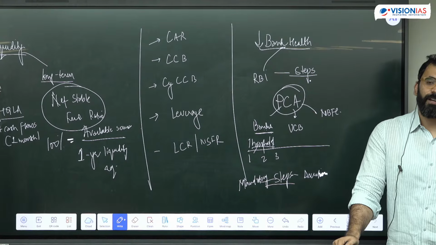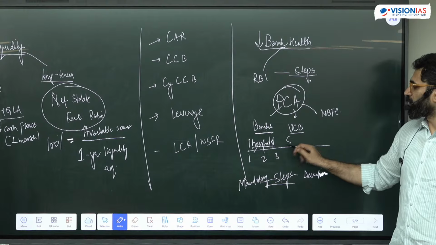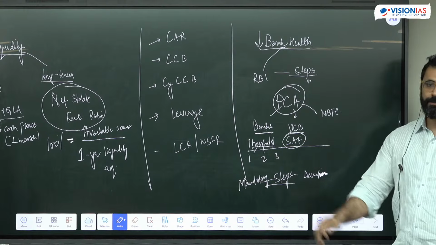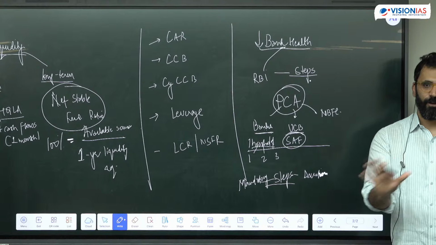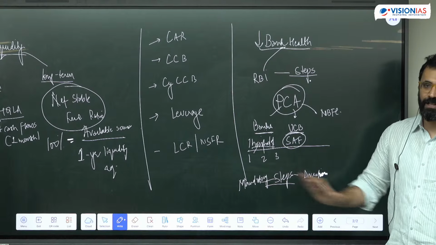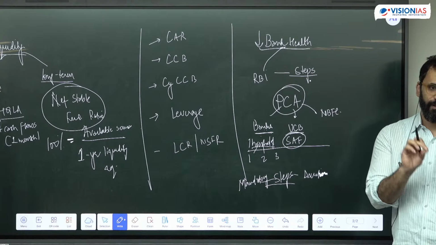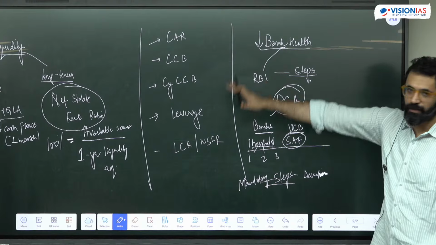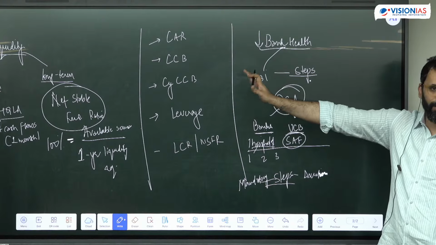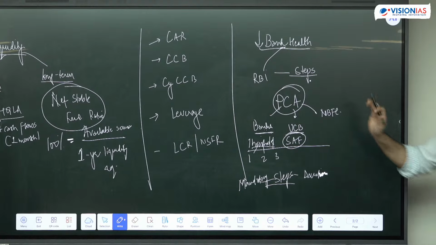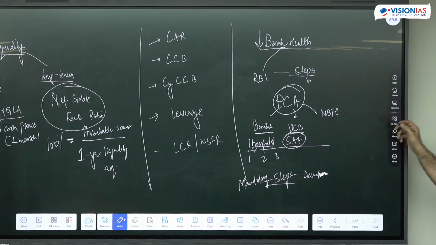Earlier for urban cooperative banks, it used to be called the supervisory action framework. Now all the 3 we have given a common name, but the threshold and the steps are different. Risk indicators are different. Based somewhere on these only, not something beyond this. I'll show you 1 or 2. The rest you will read, you will understand.